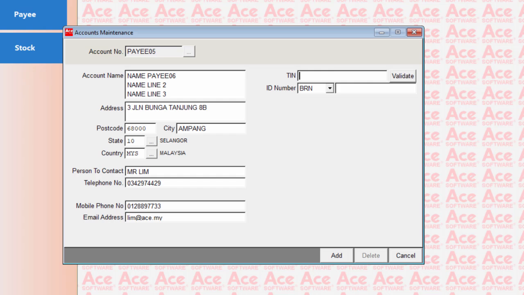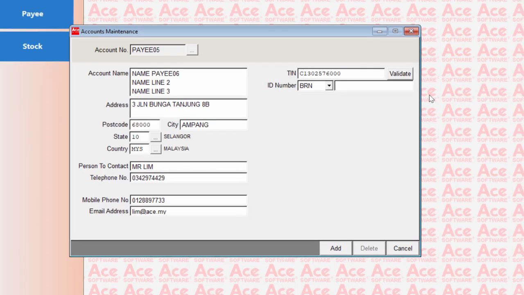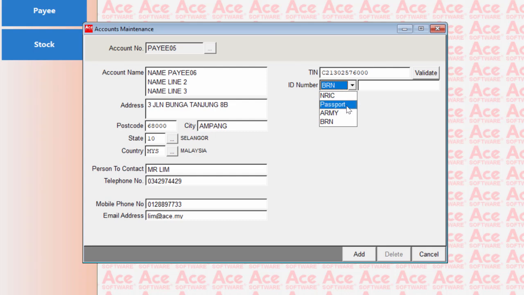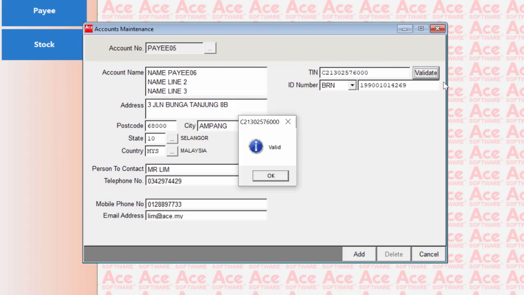For example, if this is a company, that means this is a company, for example. Okay, so put in the actual one, and then you can do a validation. And then you save.